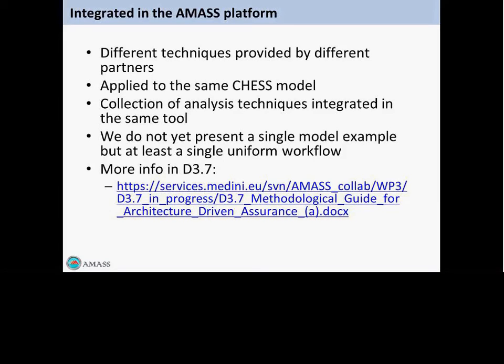Of course, there is still ongoing work. We don't have yet a single model example, but we have a uniform workflow that is also detailed in the methodological guide documented in the deliverable 3.7.